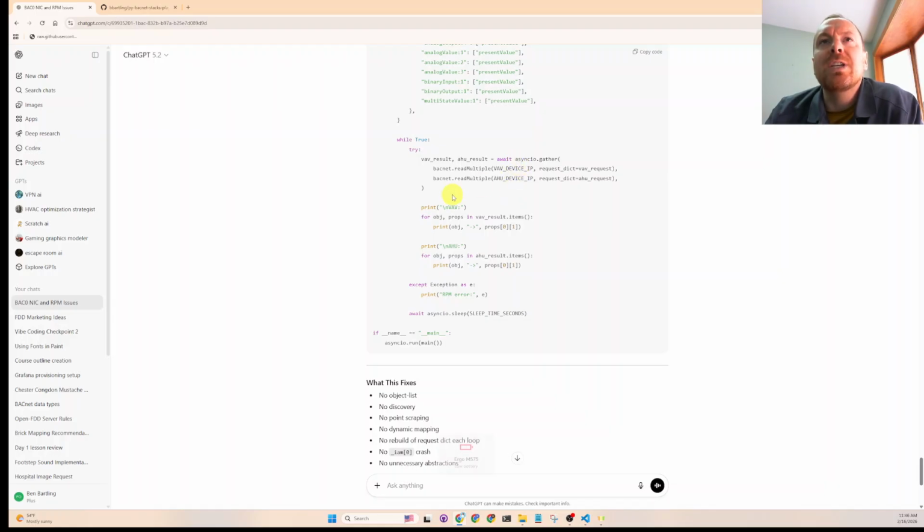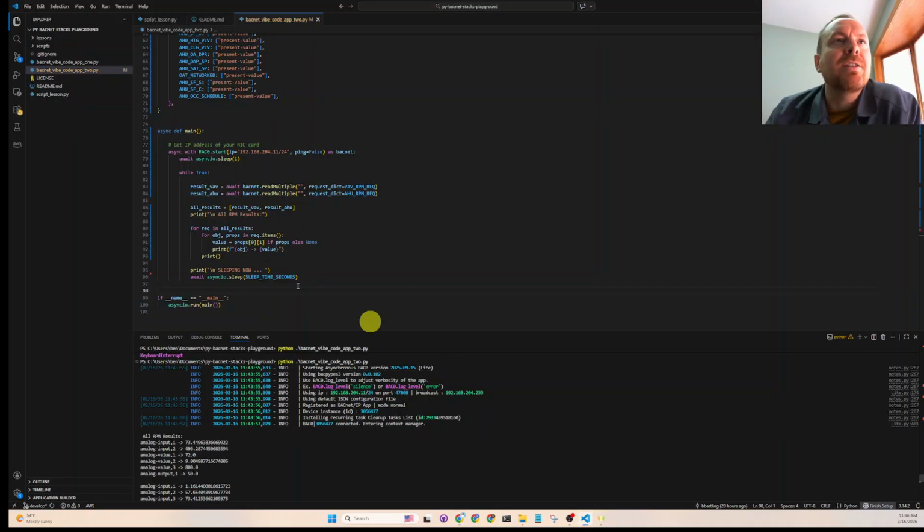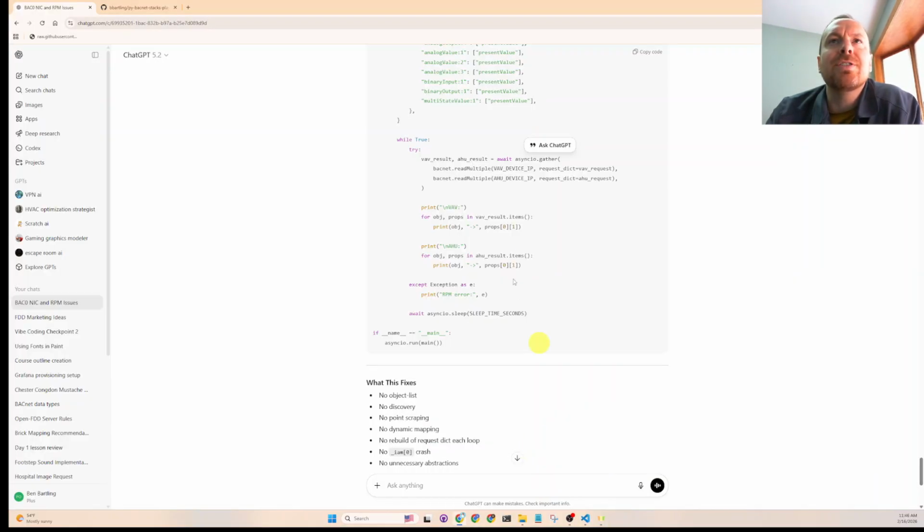If we had zillions of BACnet read multiple requests, we could use this asyncio.gather feature right here, which probably isn't a bad thing. Our thing right here is technically synchronously stepping down the line. It is kind of interesting. I might actually borrow that feature.